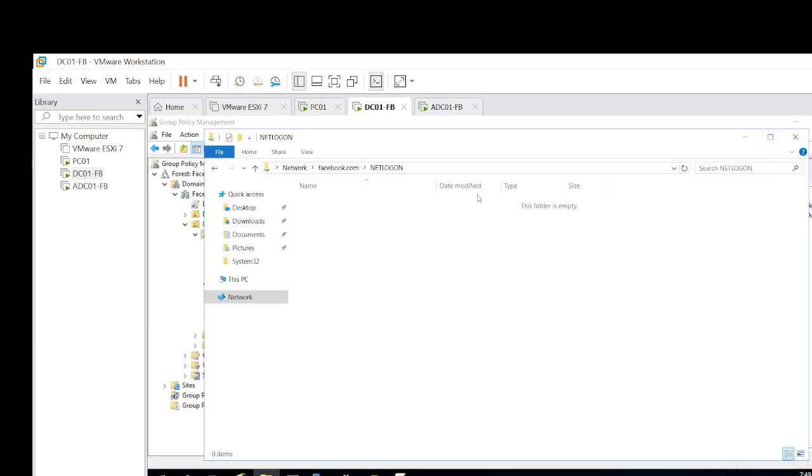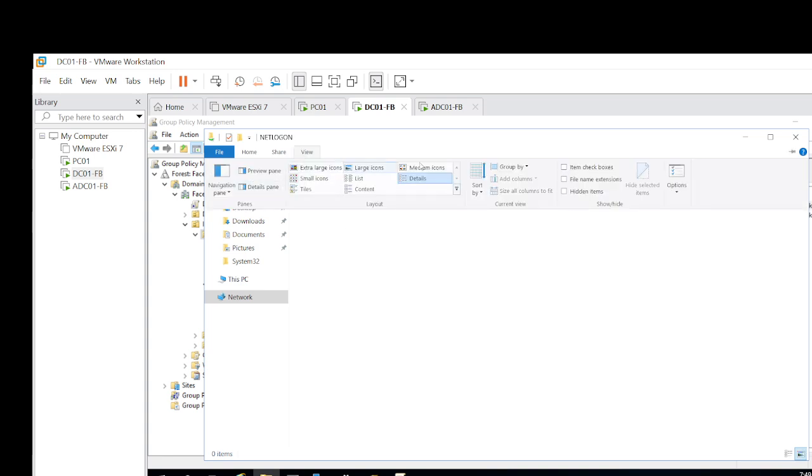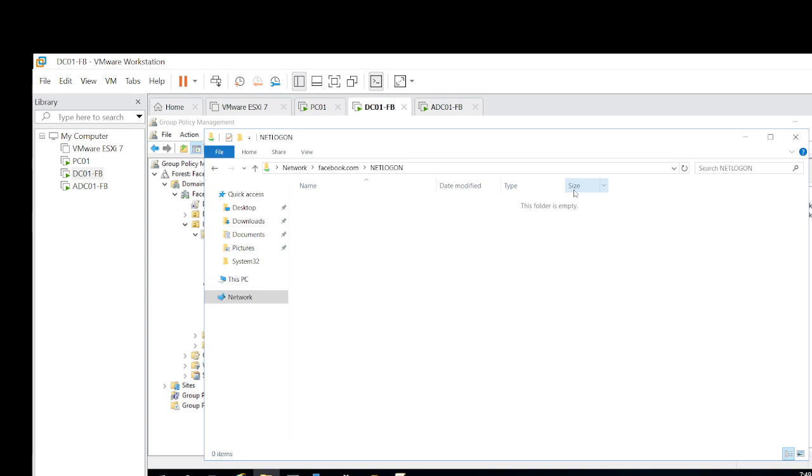Some folders will be hidden there, so if you go to View and see the hidden items. Sometimes, if you don't have access, you will not be able to see that. So these two folders are very, very important: SYSVOL and NETLOGON.